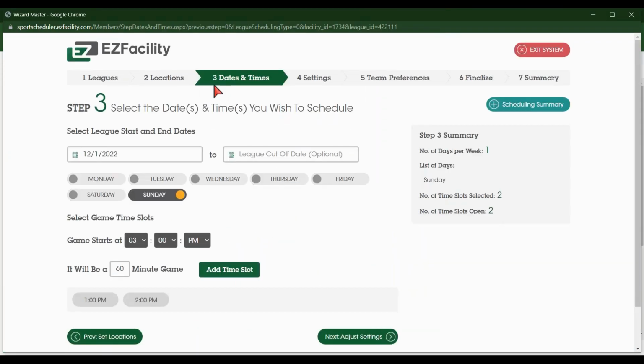So, for example, this league right now is every Sunday, and there's games at 1 and 2 p.m. But let's say this league needed to operate every Saturday and Sunday, but let's say Saturday's games are at 4 and 5, but Sunday's games are at 1 and 2.